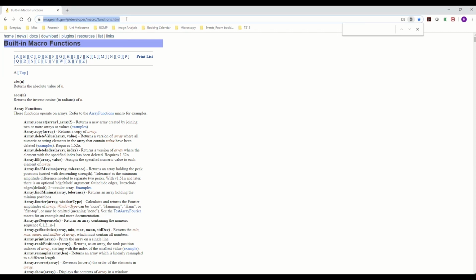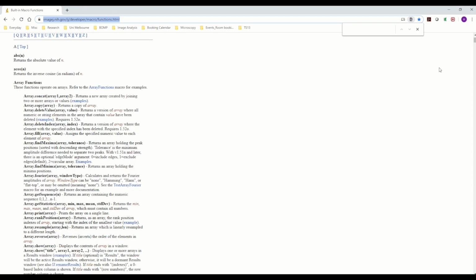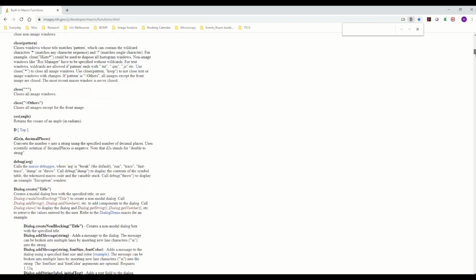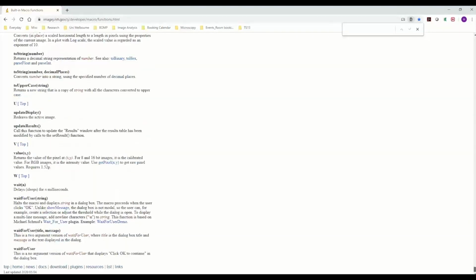As shown in the previous demonstration, most ImageJ menu items or any action we take can be recorded. But there are a lot more actions available in this list, and some of them will not be recorded in the recorder. So when you'd like to do something while writing an ImageJ macro, and you cannot find it in the ImageJ menu, please go to this website and search for it.